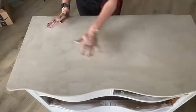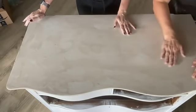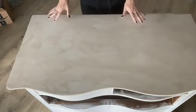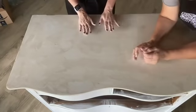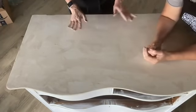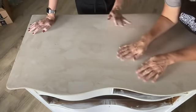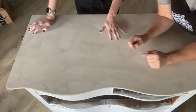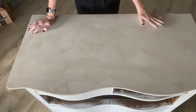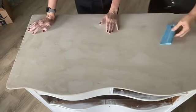Now, we just kind of pickled it with a coat of warm taupe. It's a warm, light taupe color. Because in our reels, we use some very vibrant colors, and today we wanted to show you what this technique looks like with some more soft neutrals and how you can get just a completely different look with this. Yes. So, would you call this a kind of a floral, a damask look? Yes. So we're actually going to use the Troweled Impressed technique to create a kind of lacy damask finish on this dresser. So it'll be very feminine yet very neutral, work with a lot of different interiors.